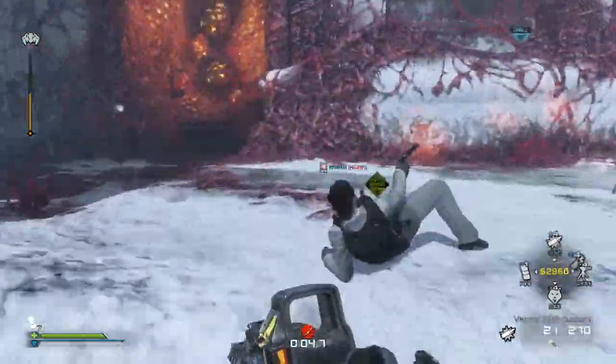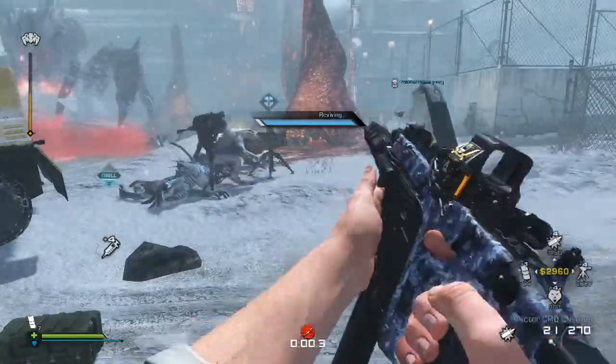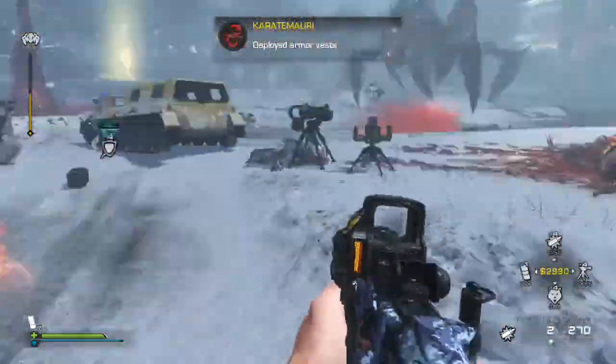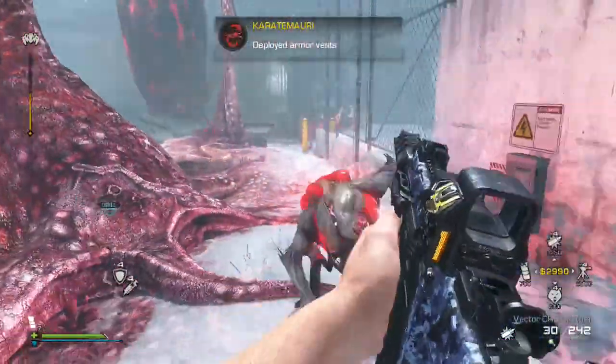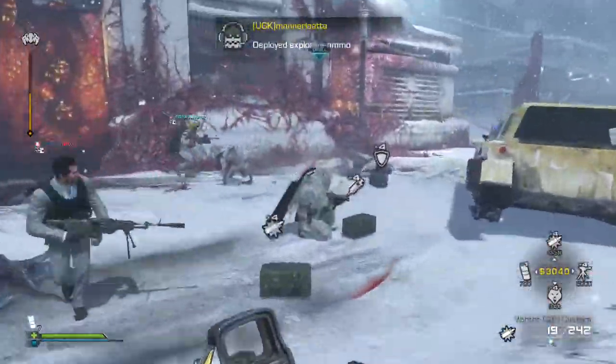So I went and did a revive. This is where the eggs or the sacks, or whatever those things are, come in, I'll show you in a bit. So make sure everybody's armored up and everybody has ammo. See, now we did damage halfway. So the alien goes away and suddenly a lot of enemies show up.